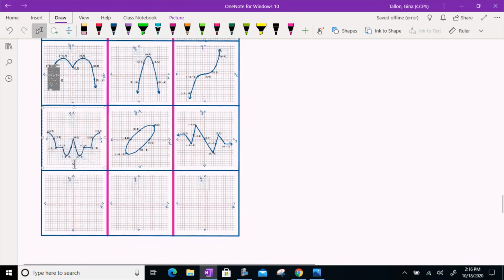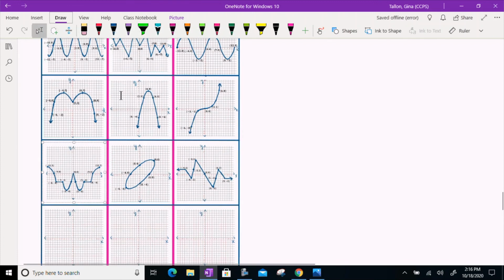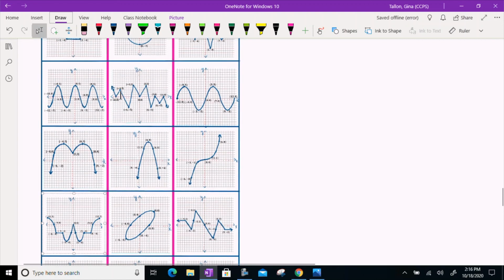Yep, yep, yep. Here, this is not even a function. I'm going to scroll back up. This definitely is a quadratic with some line symmetry, but the problem is the line of symmetry is not the y-axis, so it does not qualify as an even function. This one here, we've got a couple of little bumps over here, so no, we don't have any horizontal or any 180-degree rotational symmetry, and certainly not the line symmetry either.